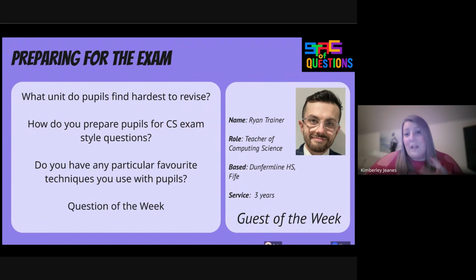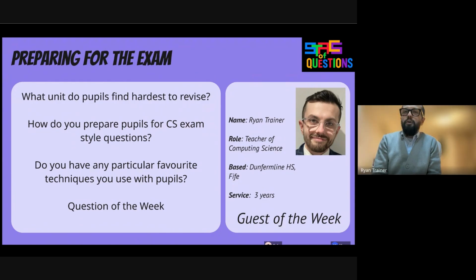What unit, from the units that you teach, do you find the hardest for the pupils to revise? I think it's probably quite similar across the board, but it's definitely the big box questions, whether it comes from design or programming or down to wireframing for web as well. The minute we see a big box, we panic and think, how do we fill it? I know it's between 3 and 4 marks, and it's that strange one. Whereas a smaller box, 1 or 2 marks, is not really a stress point, and generally we're quite focused. In terms of programming and the software element, it's definitely the programming language of your own choice, your standard algorithms, pseudocode, design techniques, and then for web I'd mirror that, and that's your wireframing or navigational maps for us.